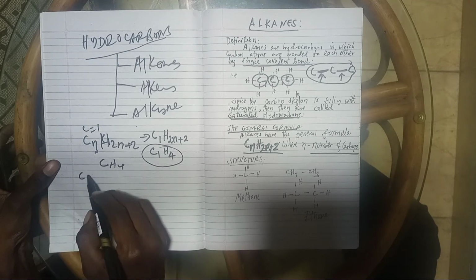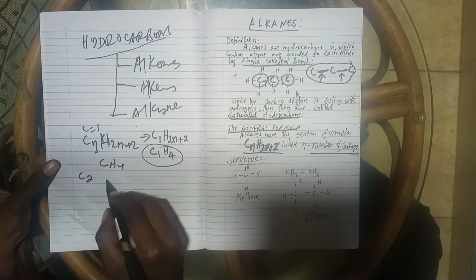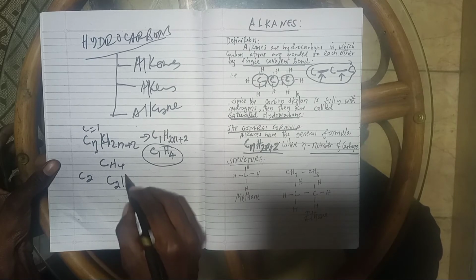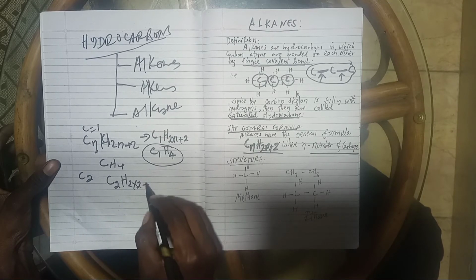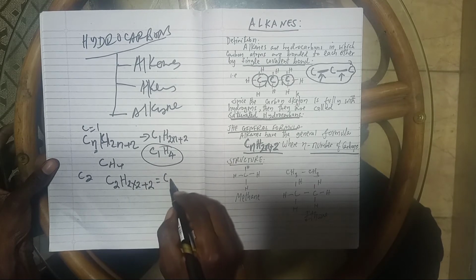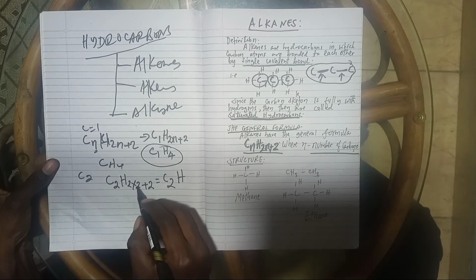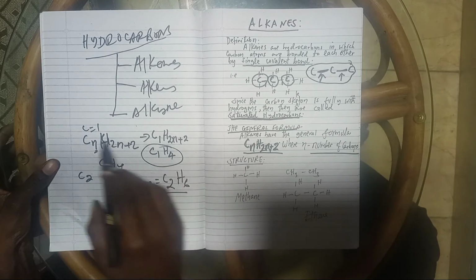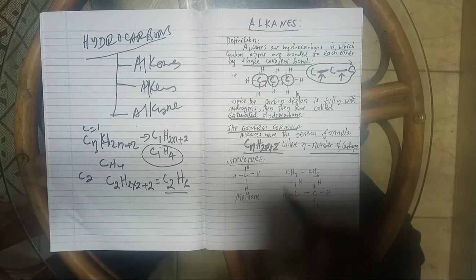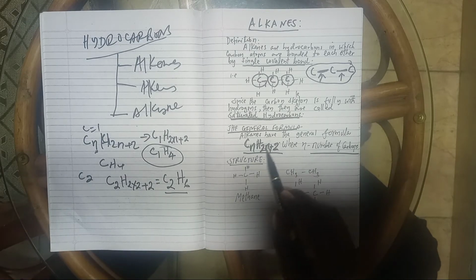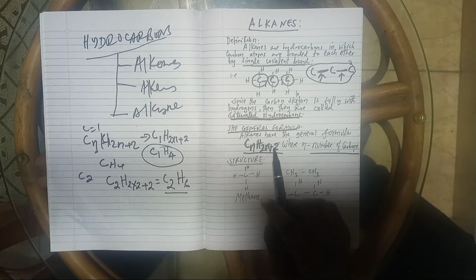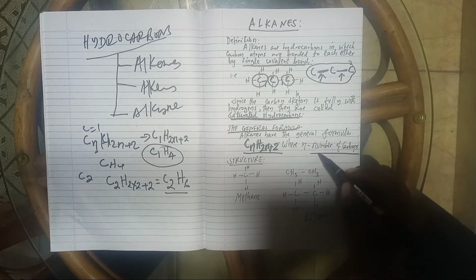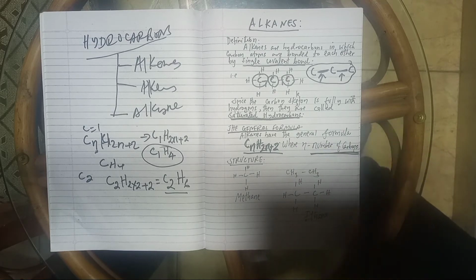Lakini what if the number of carbon is equal now to 2? Now we say it is C2, then H is 2 times 2 plus 2, ambayo sasa itakuwa C2, ambayo ni H4 plus 2 is 6. Kwa utaona zinaongezeka as you keep on increasing the number of carbons. Now this is the general formula for what we call alkane. Now alkanes have the general formula CnH2n+2. Maana yake n determines the number of carbons which are present.